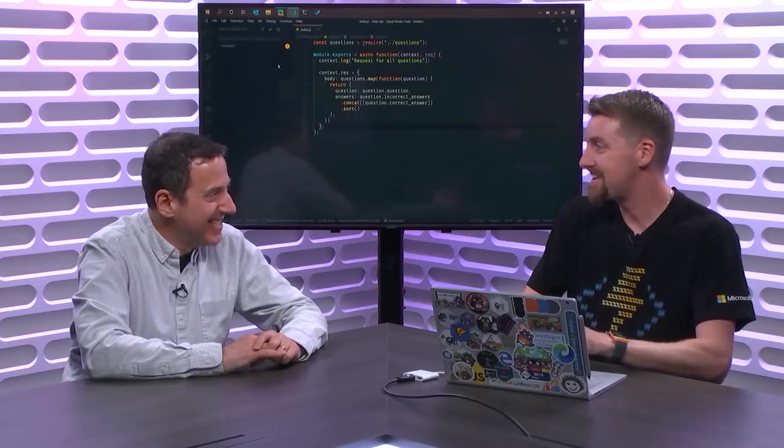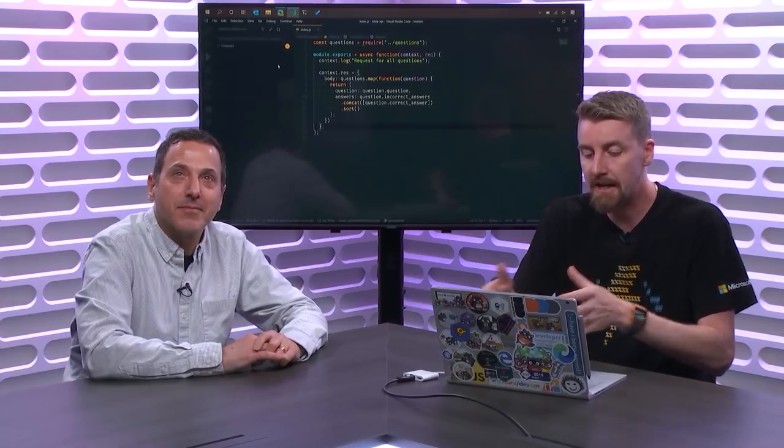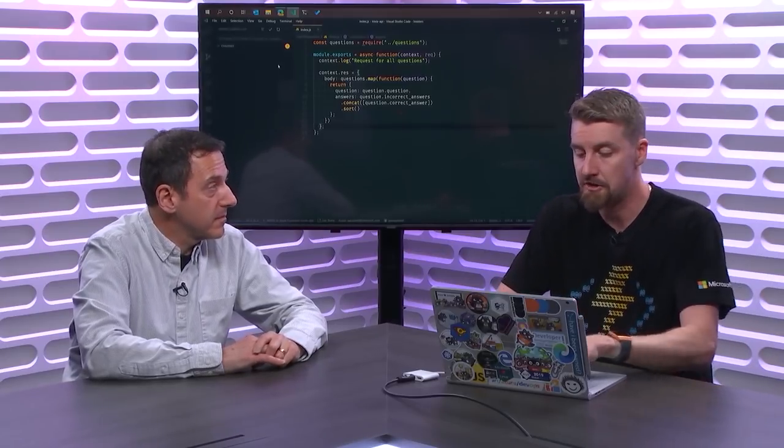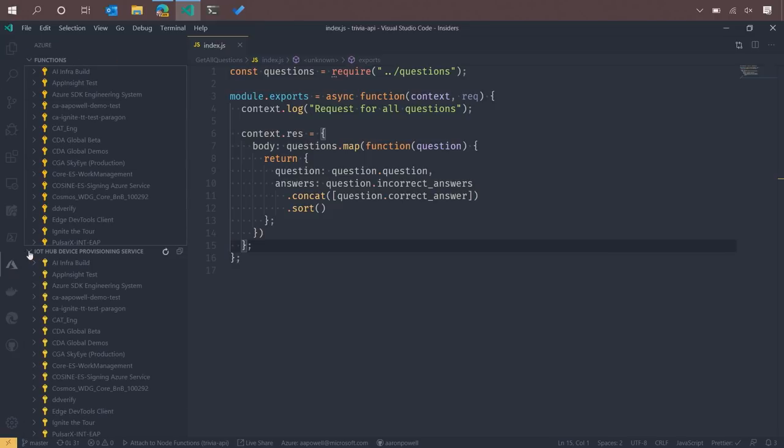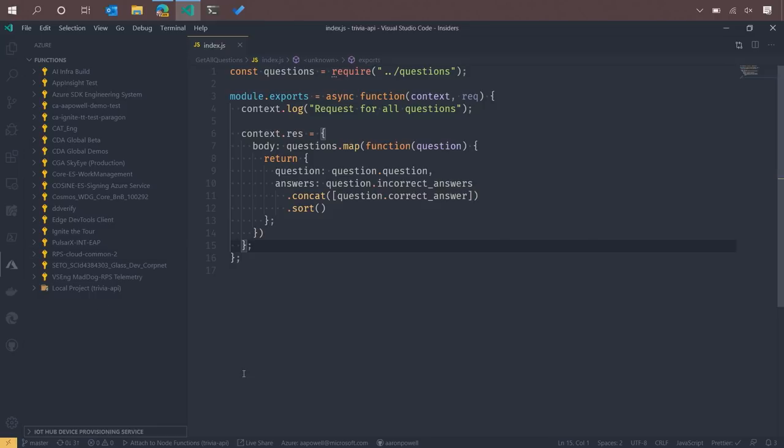So I've already got the Azure Functions tools installed, and I've already connected this to my Azure account. You can see that down in the bottom. It says Azure, and it's got my account signed in. Yep. So there's an Azure icon down there, right there. Yep, so that's where you would go to connect, right? Yep, and I can see Azure Functions that exist across a whole bunch of subscriptions that I've got. So I could deploy to an existing Functions app if I already had it in there, or I was working in a team environment and someone else had created the resource and I wanted to deploy. But I want to create one entirely from scratch this time.